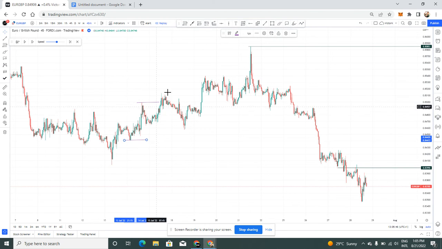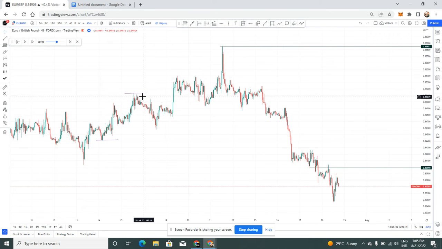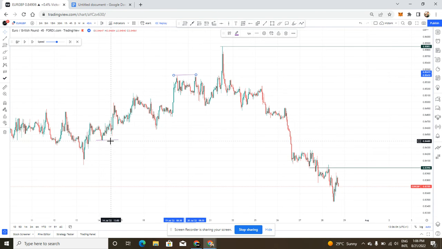It went above it again, so the high of the range increased, and then we came down, still inside this main range. Then we bust up again, and once we bust up, we have formed a new range from here to here.